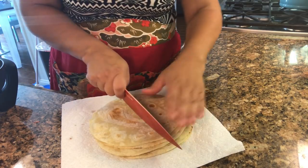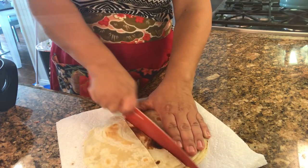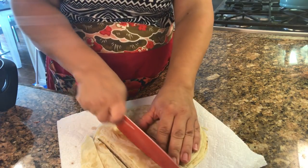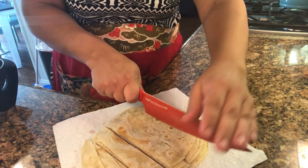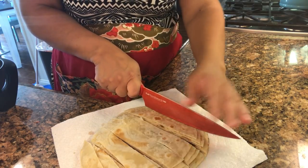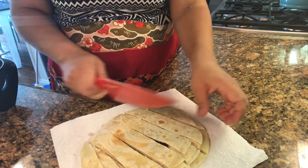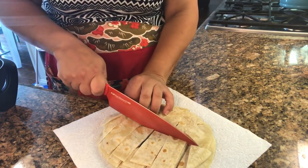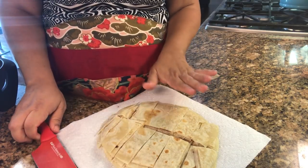While the meat is browning I'm going to prep some of these tortillas. I'm also going to prep some lettuce and tomatoes — just stuff that I would put in burritos anyway. They're supposed to be cut in one-inch strips. These are the tortillas I got from Costco — the recipe calls for four six-inch ones, but these might be a little bigger, so I kind of eyeballed it. I'm going to cut them even a little bit smaller. Then I'll get the tomatoes and cheese ready and that's good to go.